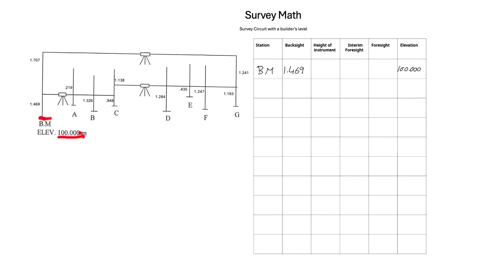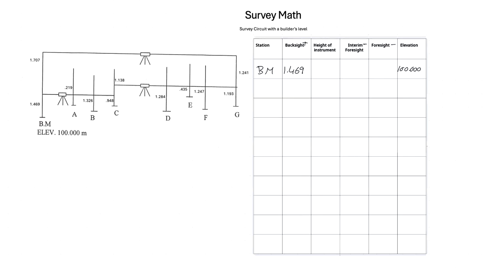We're taking a reading, so someone is holding a rod and someone else is looking out. So elevation plus our reading will give us our new height of instrument. And for that reason, I always put a plus up here for a backsight, because we always need to add that one. It's just to help me remember. And then for the foresights, we do the opposite, and we'll get that in just a second. I put a minus. It makes it easier for us later.